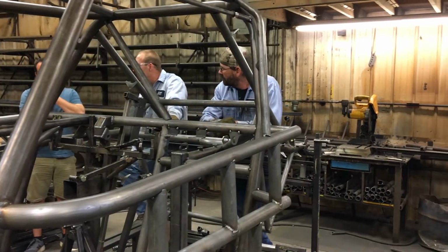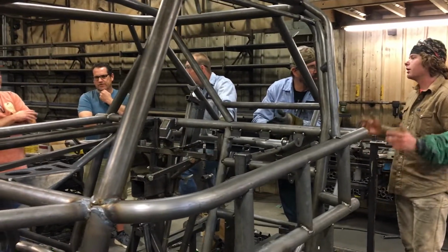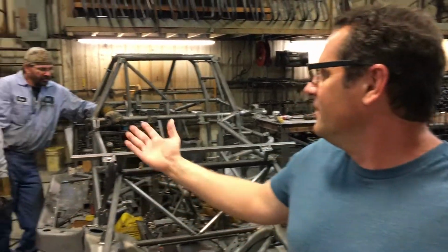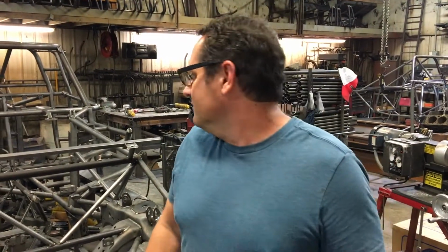But one thing you want when you're building a race car, you want some people that are going to talk to you, help you out. But it's pretty cool to be in the shop at GRT and just see what they got going on. All right, so just checking out the chassis, and they look pretty good. So I was talking to all the guys here. They've been super helpful. But I'm trying to decide what we're going to do for next year. But yeah, definitely, I think they got some good stuff going on here.